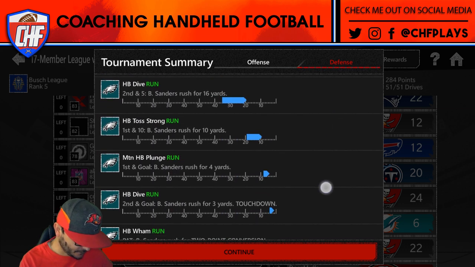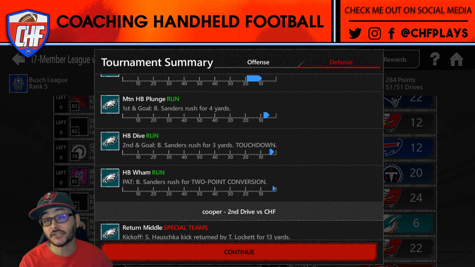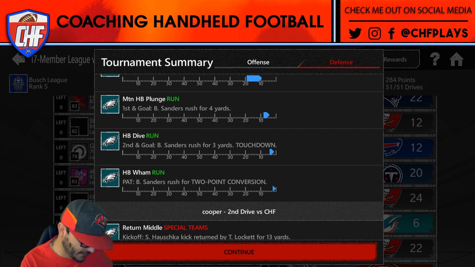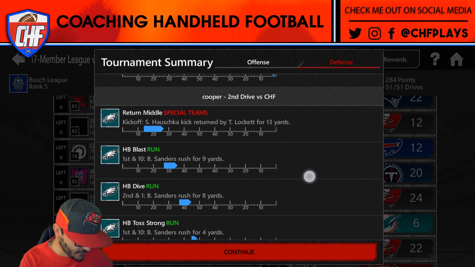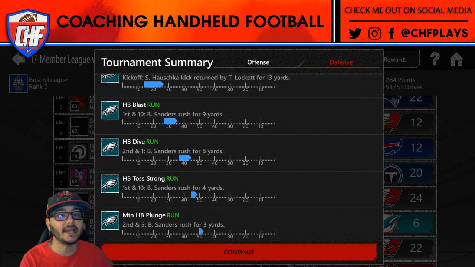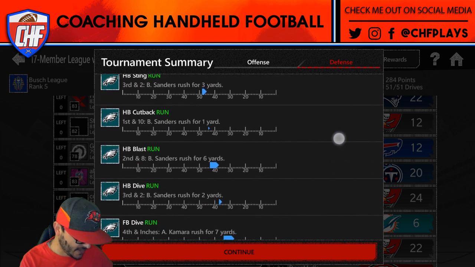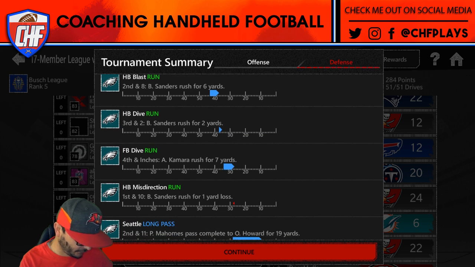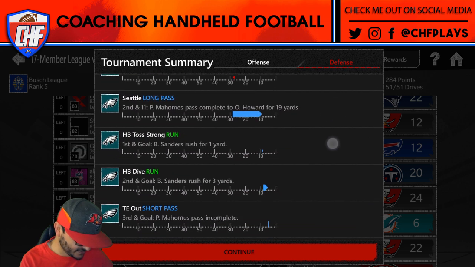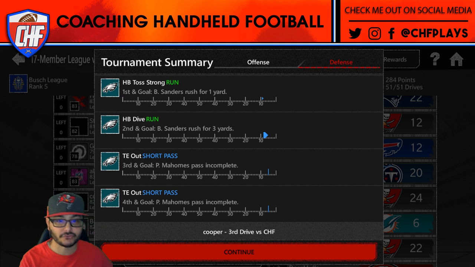So he came out, he did score a touchdown with a two-point conversion on the first one. Again, they're in the number 5 league in the world. You would expect them to be pretty good. But what I want you to notice is this scheme, he's not getting any big play runs despite having an overall advantage on me. And then when it came down to it here, we're forcing a fourth down. He's getting some yards. And ultimately, he drops that second drive, unable to convert from the 5-yard line.